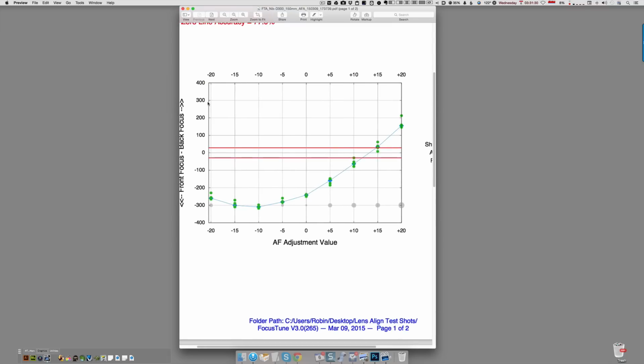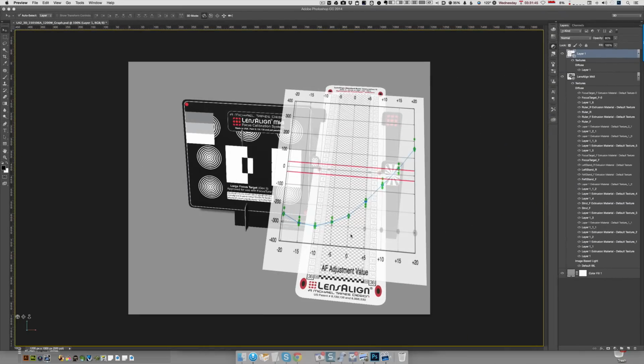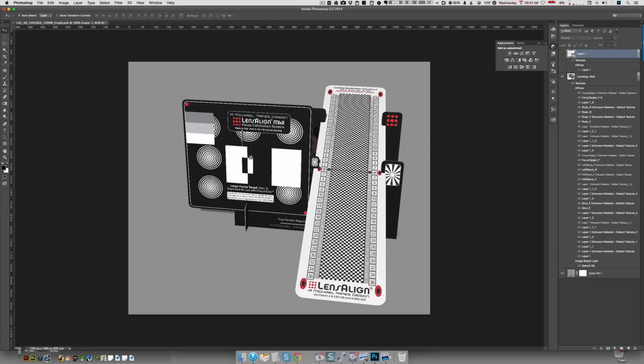we know that the camera out of the box, which is to say with the fine-tuning set at 0, was front focusing, because we expected it to focus here, and it's focusing here in front. So in other words, we focused on the target, so we expected that focus plane to extend across here at the zero line, but it ended up focusing up front because the camera is front focusing.